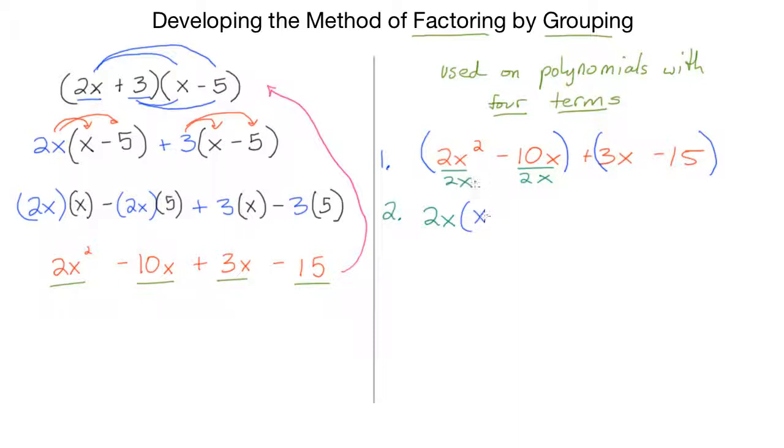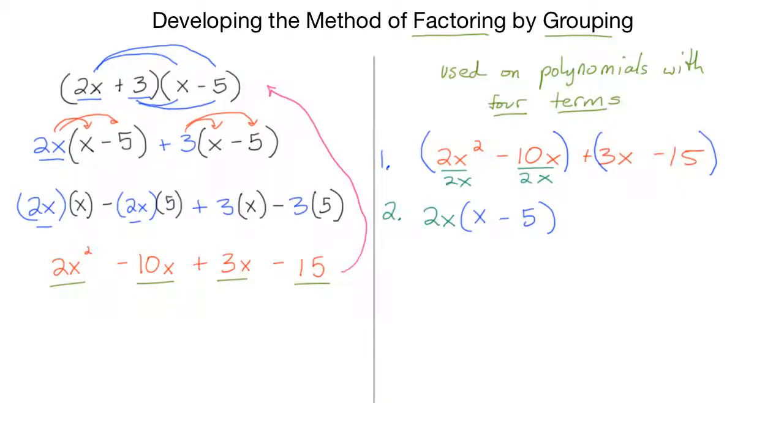So I can factor out the greatest common factor and rewrite that. 2x squared divided by 2x leaves just an x. And the 10 divided by 2 is 5. x divided by x is just 1. So we end up with 2x multiplied by x minus 5 once I factor out the 2x. Notice right here, we found the 2x in common, and before we took the 2x and distributed it in to get our polynomial at the end. So if we're going in reverse, I need to be able to factor out the 2x. It's starting to look familiar here, right?